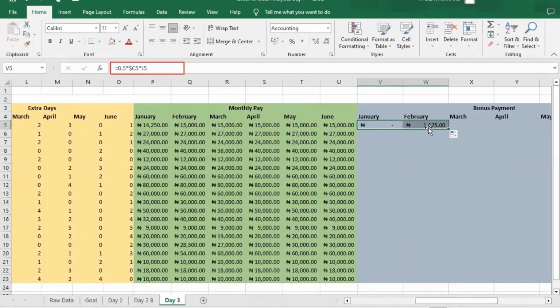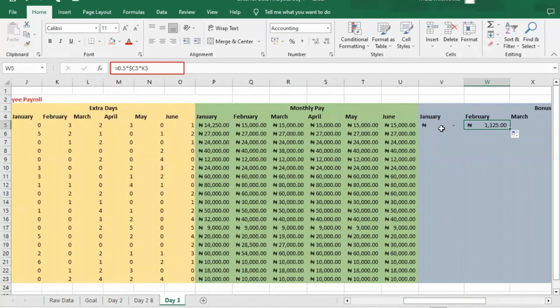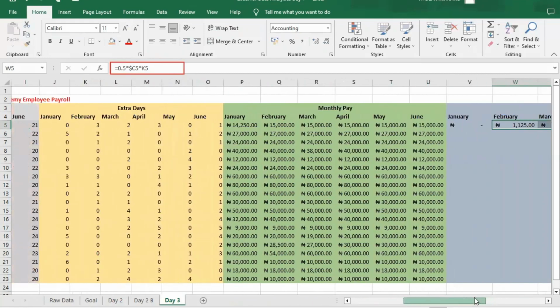So you can see for January, there is no money. By the time I move to February, I have 1,125. And by the time you check your formula, you can see it's giving you 0.5 multiplied by C5 times K5. Let's check K5. Yes, K5 is February 3. So that is correct. So let's check for March again also. So for March, I have 750.